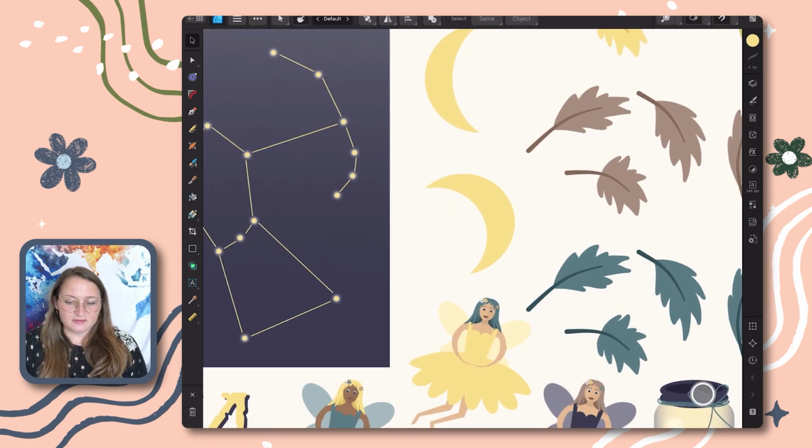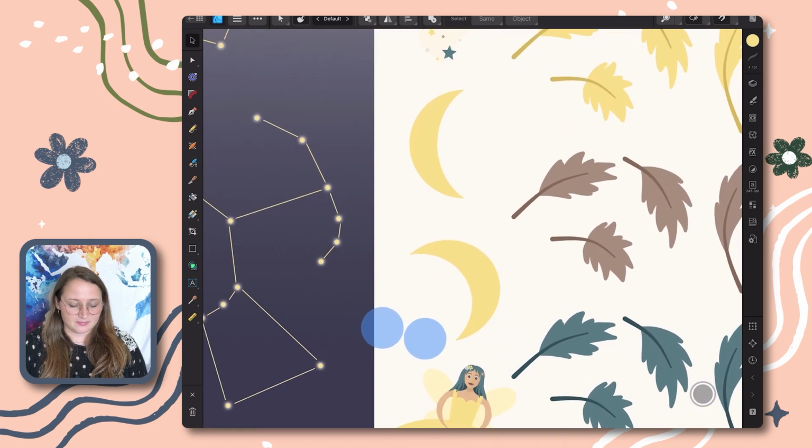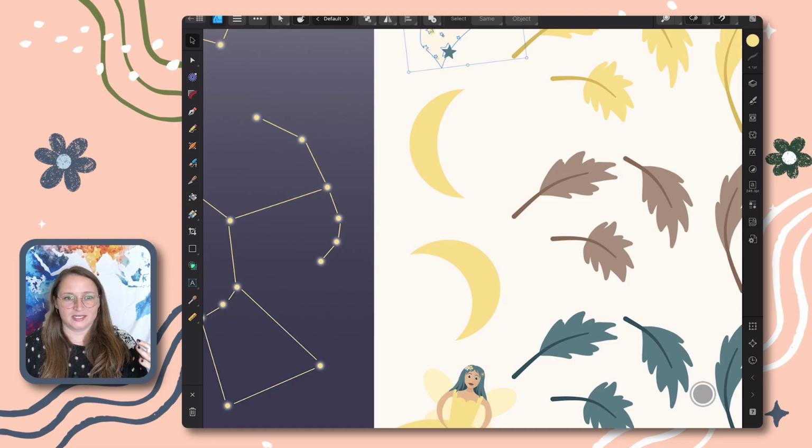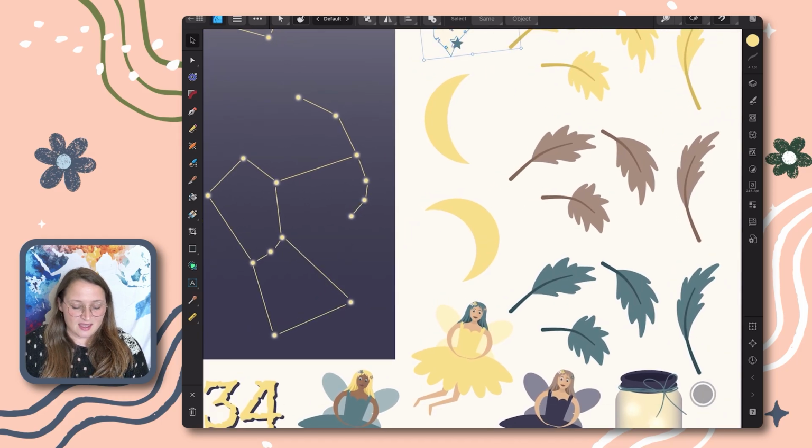And then I also have 2 different moon shapes. I wanted them in opposite directions because not all planning apps allow you to flip. I know Goodnotes doesn't. But I know that there are apps out there that do allow you to do that. So some of you may not get as much use out of this, but they're also different sizes.